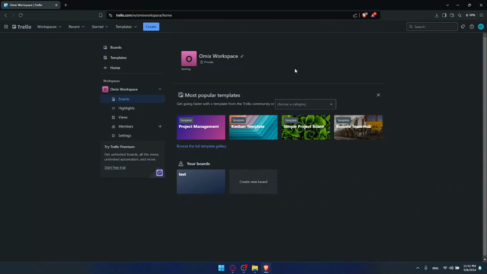Once you're logged in, you'll be taken to the last workspace that you were at, unless you don't have any workspace, in which case you can create one if you want to. Once you create your workspace, you can create your lists, your cards, and everything about it. Make sure to create a board to show you how to link some cards together, because without a board you'll not be able to create a list, and without a list you'll not be able to create cards to link either. So here we will need to create a board.